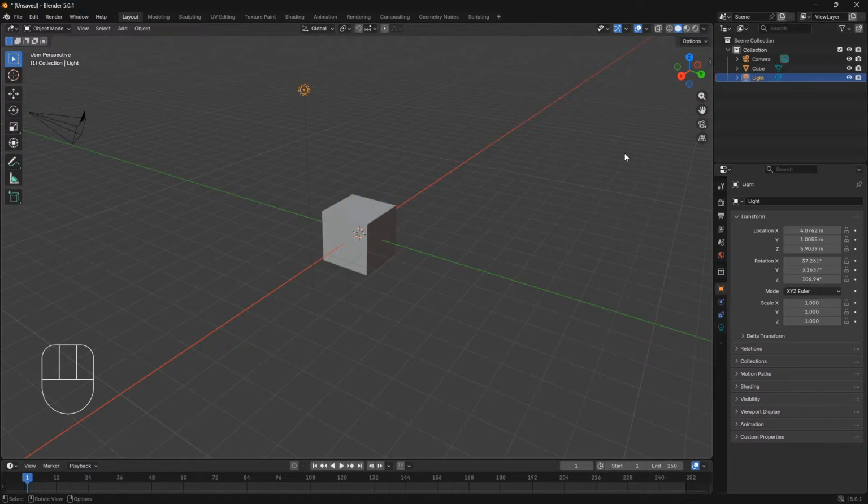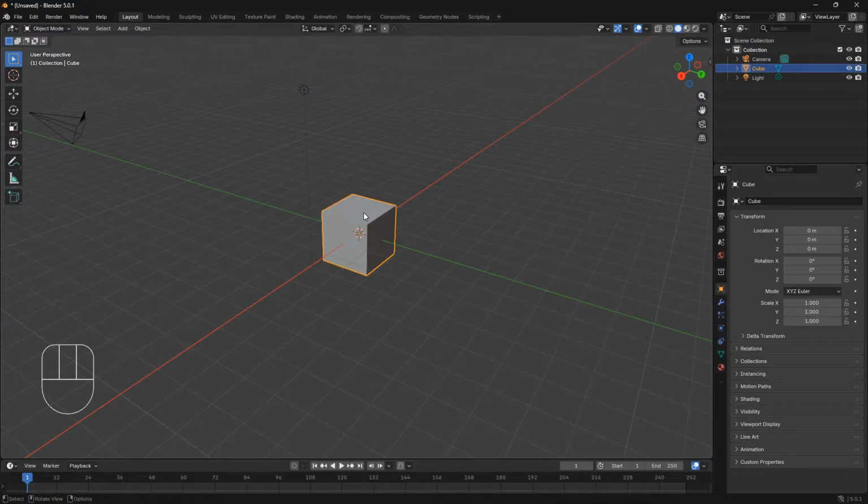If I select this now, you can see my light is selected here as well. Then if I select this camera, this is my camera here, then you can see my camera is selected here as well. So this is my outliner. It is outlining whatever I'm using in Blender. If you have a very complicated scene, like a very thick scene, you understand, with a lot of elements on your scene, it will make it very easy for you to know which of the elements you are working on at that moment. You understand?